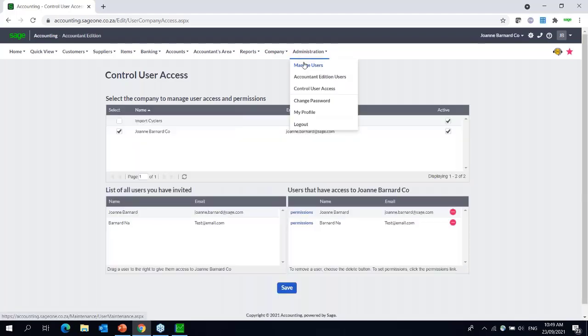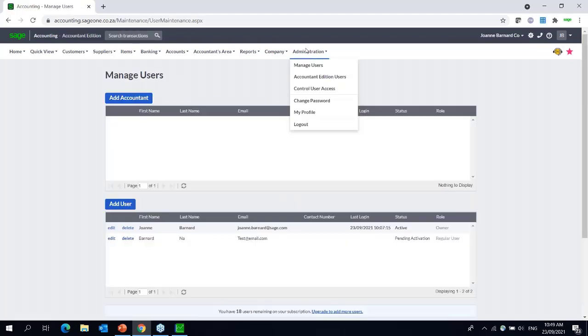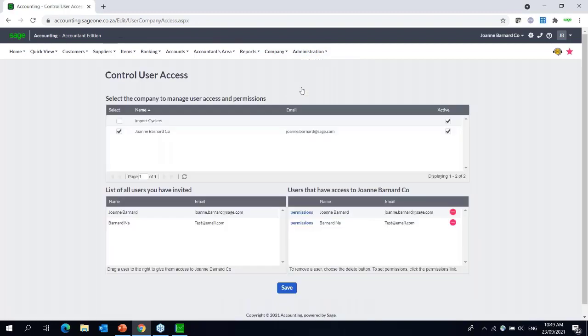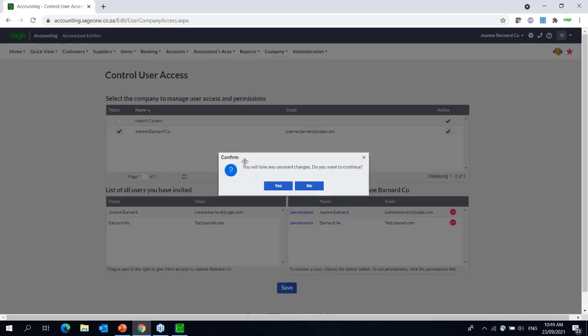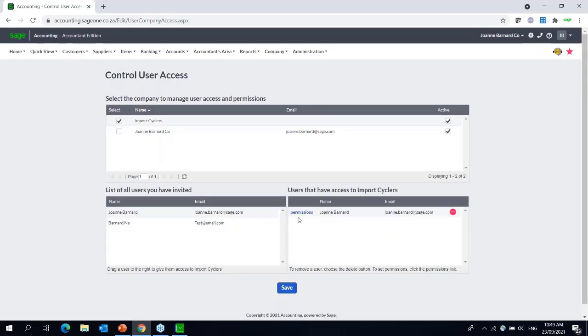So to add a user is in manage users, and then you control the user access. So this is where you're going, okay, this is my user. What company can they have access to? Firstly, you'll check the company. And then you're going to give them permissions to that.